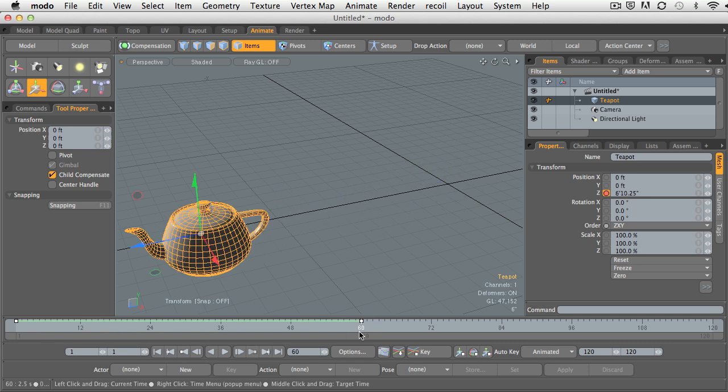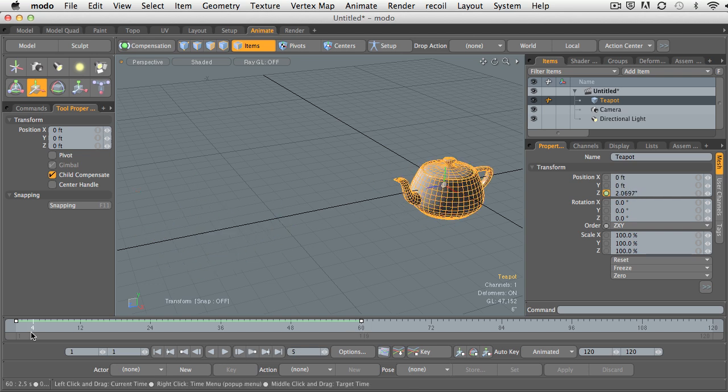Okay, so there's a couple other things that we can do to keyframe our little teapot. A couple other animation features that I want to show you. Okay, so I'm going to go back to frame 1 here, and I mentioned before that these 4 buttons are going to allow us to keyframe either globally or specifically towards the position, the rotation, and the scale. So check it out. I'm going to go back over here to frame 1, and this time I'm not going to click on the Z channel. I'm just going to click on this first one.